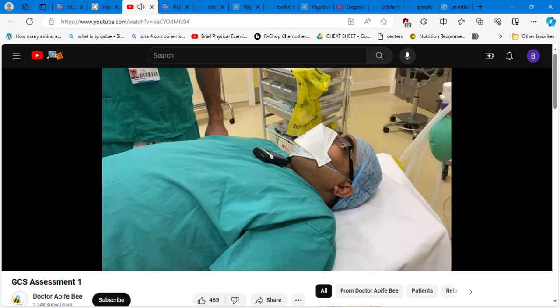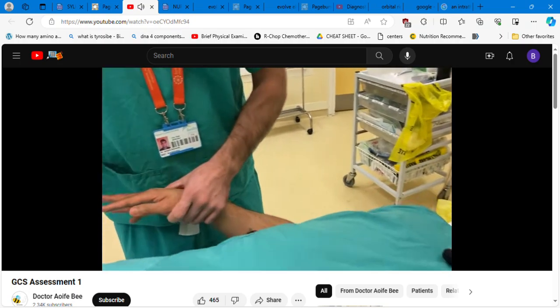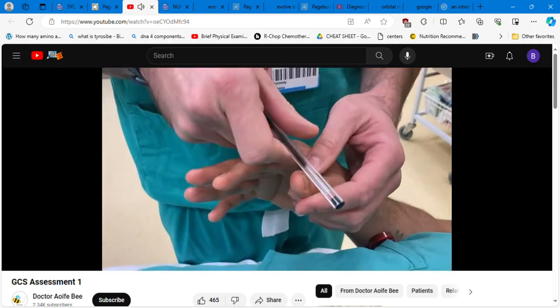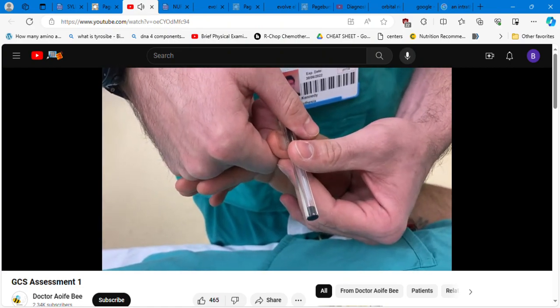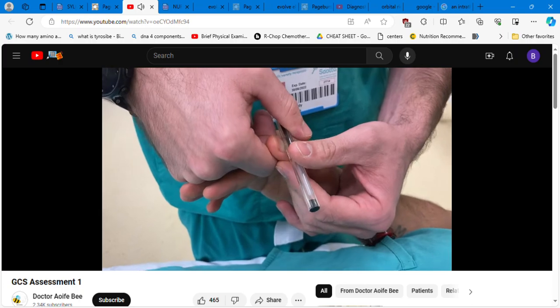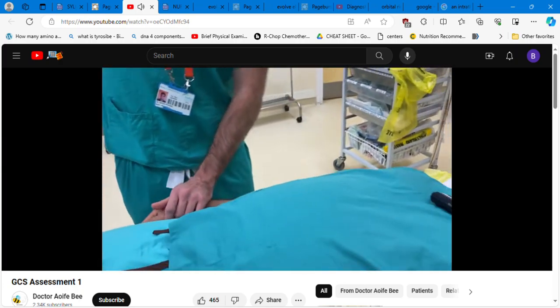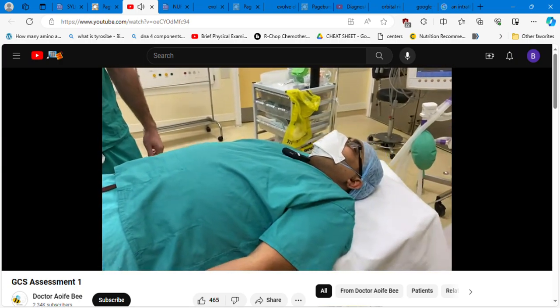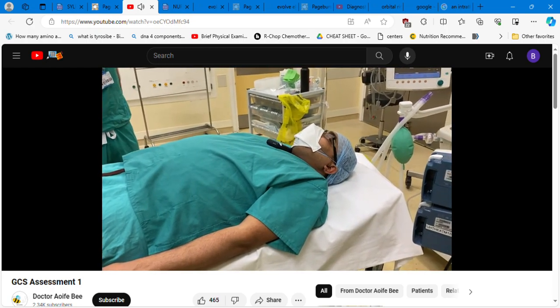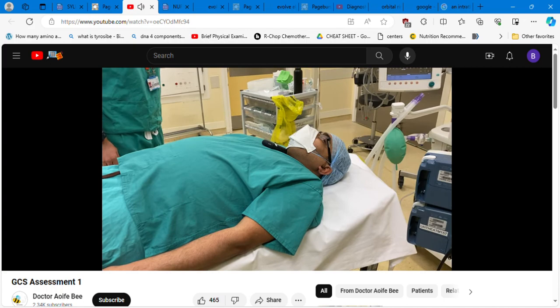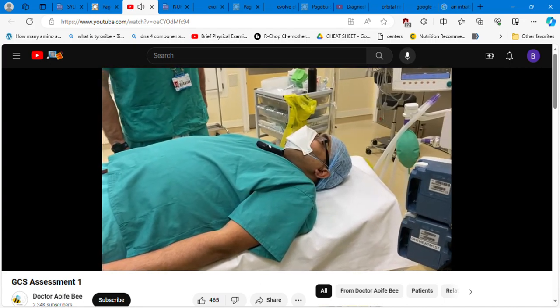Our 4th option is nail bed pressure. So you take a pen, you place it across the patient's nail bed, and you press down really hard on the nail bed to see what kind of response you get from the patient. So there's some options for delivering a painful stimulus. If someone is obviously quite awake, you do not need to do that. You should be able to assess their GCS without doing it, but that's how we deliver a stimulus.